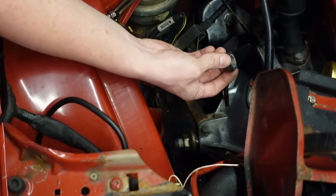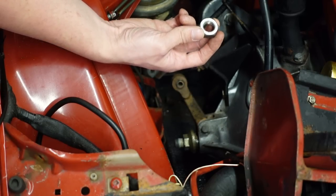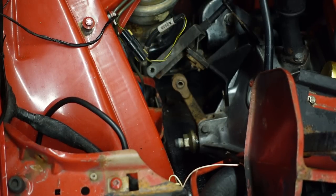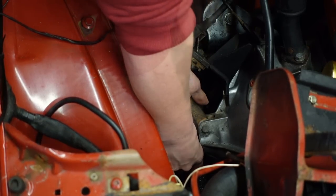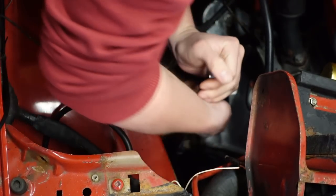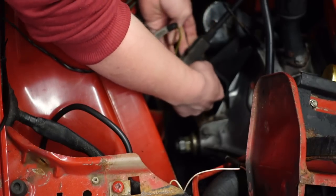When I first started on this, the lock nut and the actual throwout bolt itself were moving together. It took ages of moving them back and forth with loads of WD-40 to get them to unstick. But now they are unstuck. If you run into that issue, it's just like mine. Now I'm going to be very careful and try to keep that adjustment the same while I thread this back on. That is now tight — there's no torque setting given, so tight will do. Now I'll hook up the clutch cable again, hopefully.